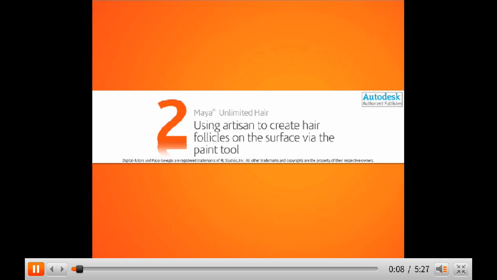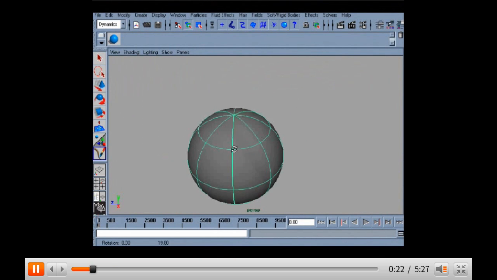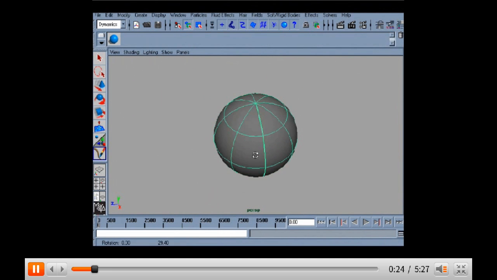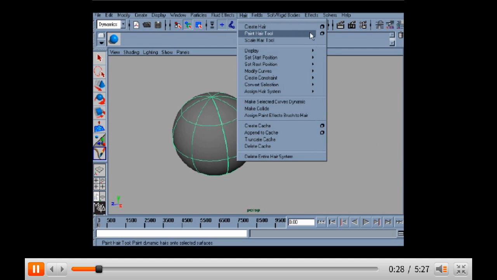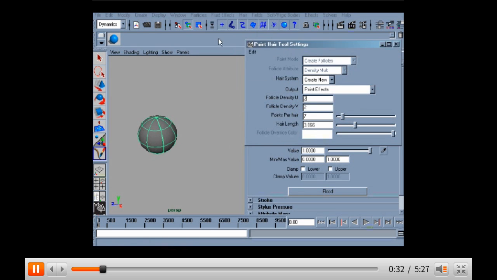Artisan tool or the standard paint effects brush, but what's different is you have a brand new window that has all the settings for hair, and how to modify that hair built right in. Okay, so we'll go ahead and we'll take this sphere here, just frame this up, and I'll jump down and I'll create the Paint Hair Tool option box, and this is going to open up the tool settings right here.